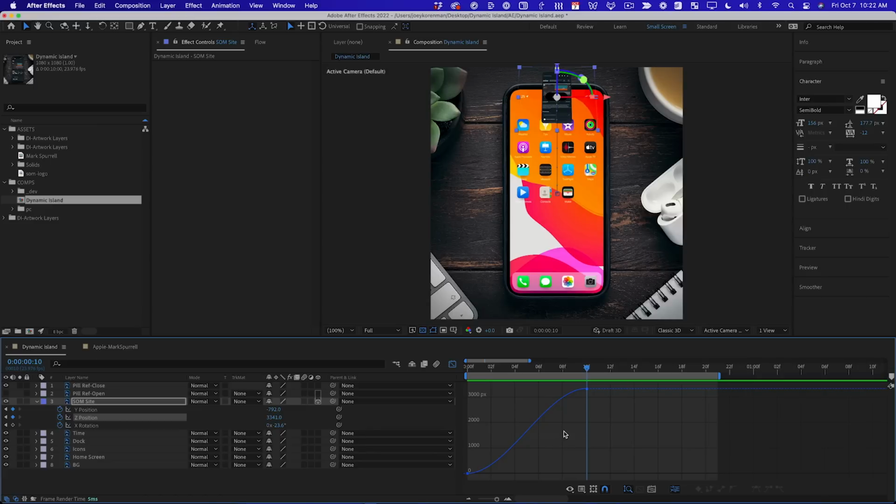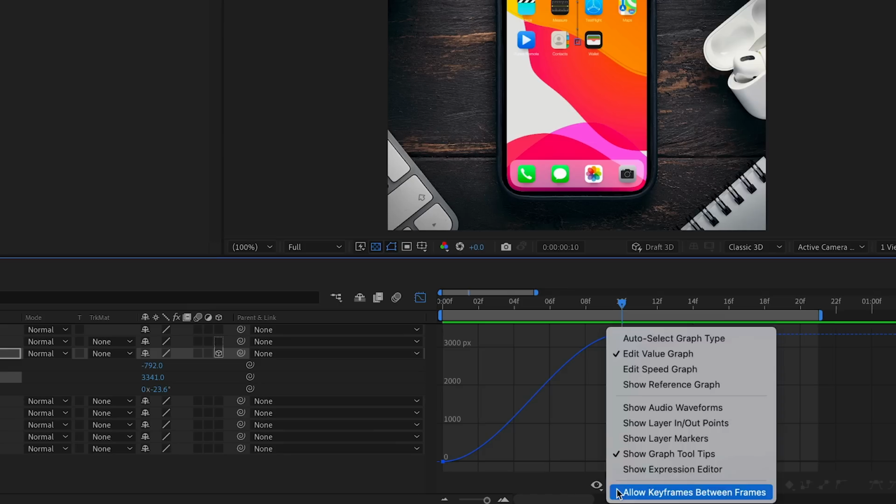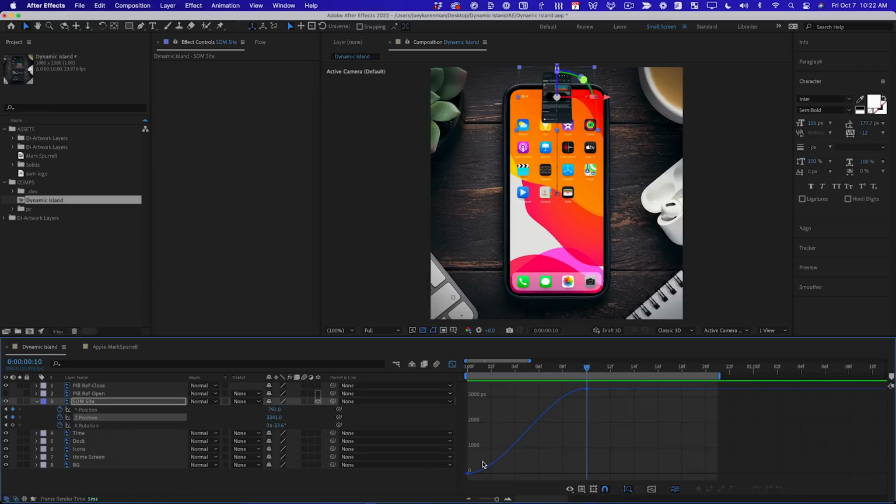And so since we're looking at the value graph, and by the way, you can tell by clicking this button and just making sure that it's the value graph, steepness equals speed. And so if I flatten out the curve, that means it is slower at this point in time. And if I steepen it, that means it's faster. So I want it to be a little bit flat at the beginning, not super flat like this, but just a little bit. But at the end, I don't want it flat at all. I want it to be accelerating all the way in. I also want that to be happening on the Y position, right?